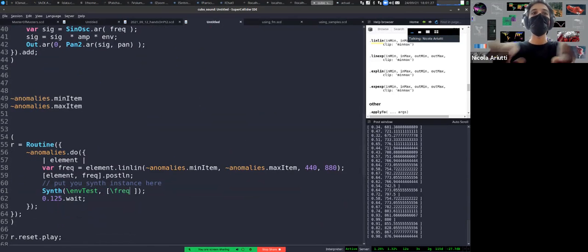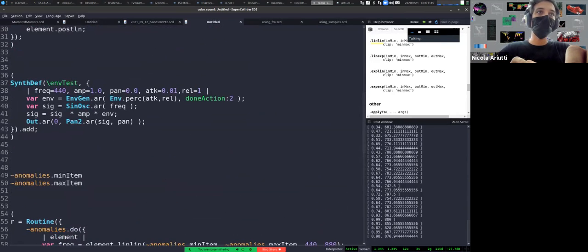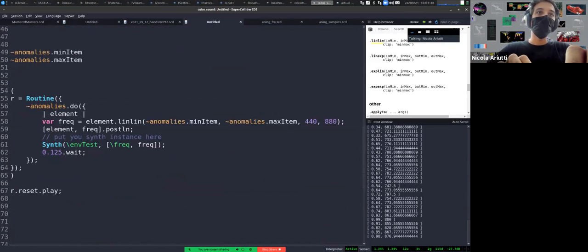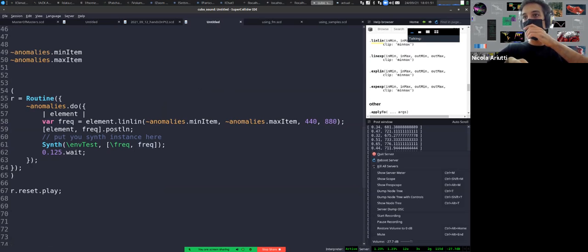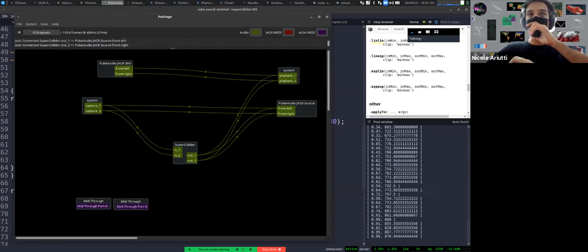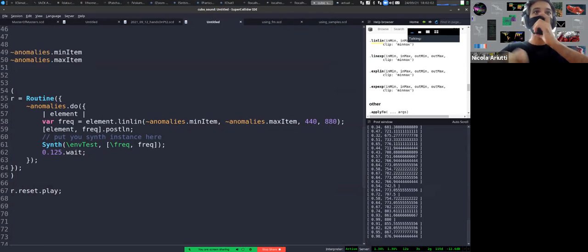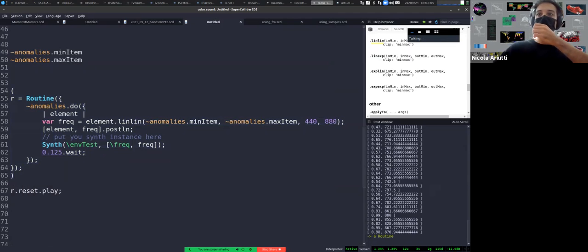Now we can also provide parameters directly into the instantiation. We want to provide a parameter for the frequency. We know that the argument of the synth is called frequency, like we can see here, and now we can provide our frequency as a parameter. It will be quite fast. I'm going to turn up the volume a bit, and then check if my audio is connected to Zoom. Okay, I think that we can give it a try.